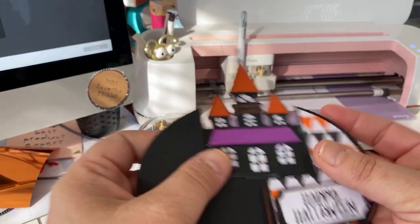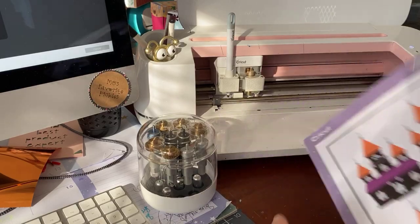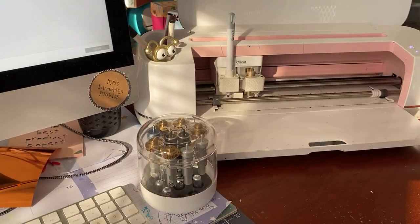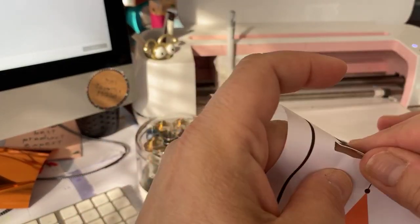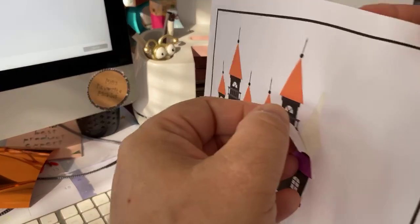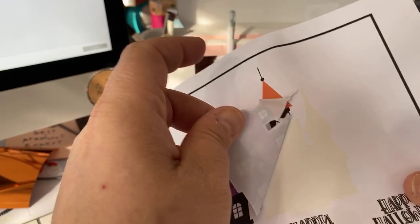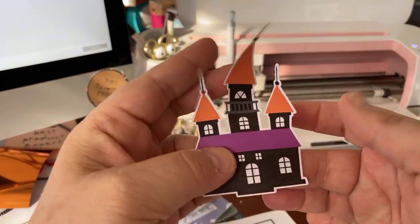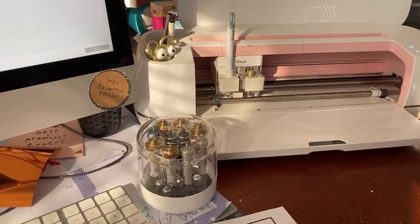So we're just cutting out the print and cut. I'm going to show you how to put it together once the print and cut's done, which it is. And there's my print and cut sheet. So you can see here, and I'm going to show you how to put this together. Hold on. Okay. So this is my sticker, right? Now, I could have printed then cut on cardstock if you don't have sticker paper and then use glue. But here is the print and cut sticker that I'm going to just use on the card. I'm going to show you how to build it both ways, okay?